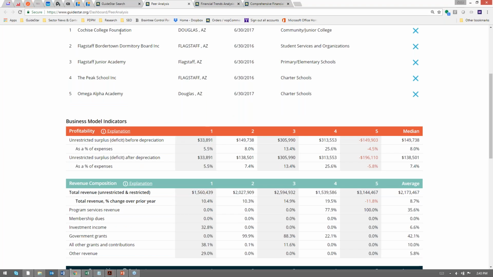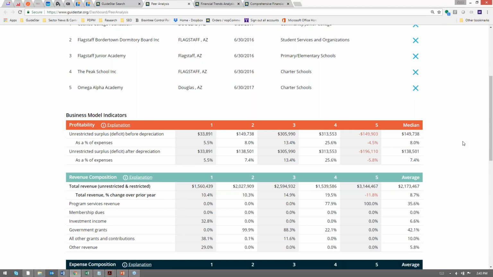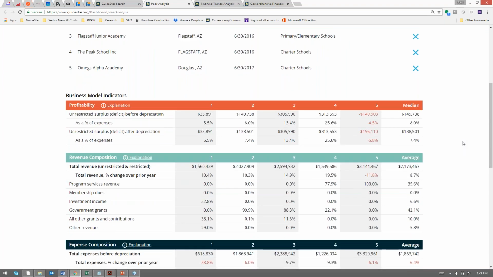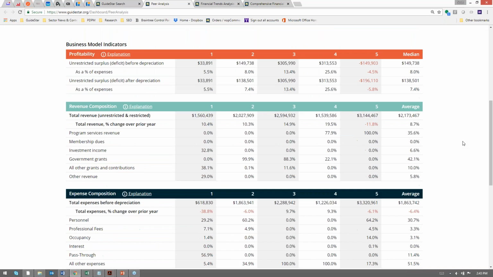Because of the length of some of the names, we just signify the Cochise College Foundation with a 1 here, Flagstaff Bordertown 2. So that's how those organizations are represented in the column headers. And again, the most recent year is compared here for each organization, and the median is calculated for many of these.